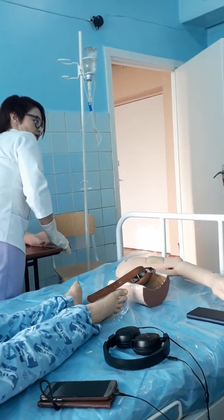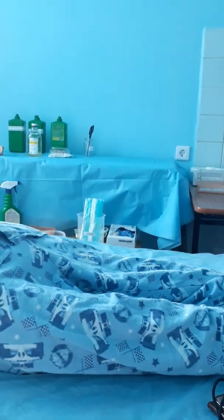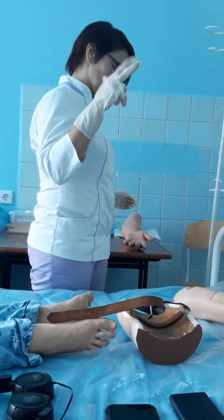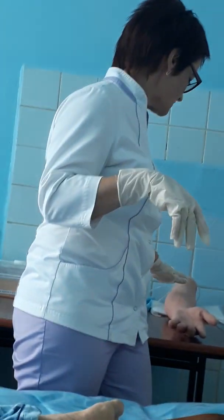Palpate the hand and put it in the hand. In this part more often you will use a special needle like butterflies. After two classes I will show you this type of needle.